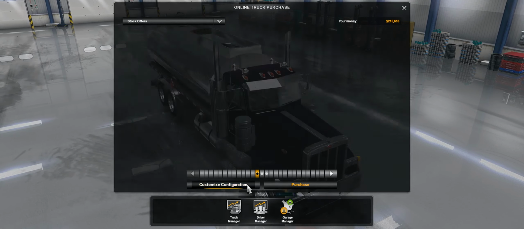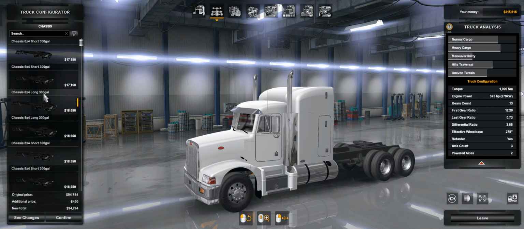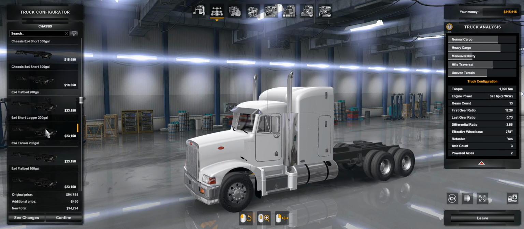So you want to select the truck obviously and hit customize. The first thing you want to do is determine which hood you want. In this case I'm just going to go with the 377 short hood. Then after that you want to choose your chassis. For now, let's just go with the first thing that pops up. So got the 6x4 flatbed, and then we can choose the cab. So day cab, obviously.